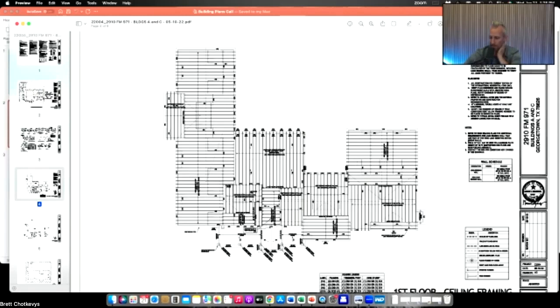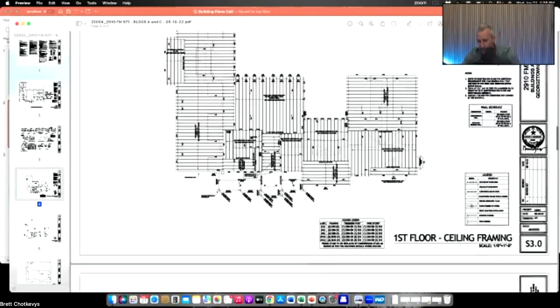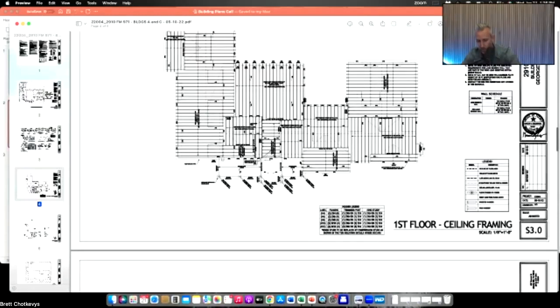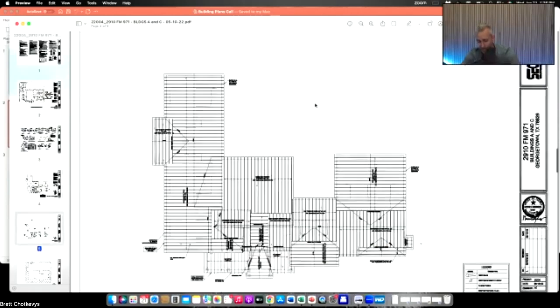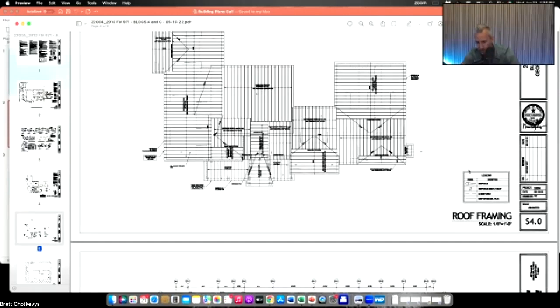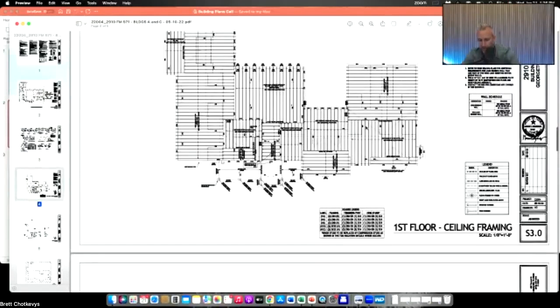So next, this is everything to do with ceiling framing. I've zoomed in on this and looked at every single beam, and it will tell you, okay, here's your 2x4s, here's your 2x6s, 2x8s, here's your beams, how thick are these beams, and all that kind of stuff. What is supporting what, especially as you're getting to all these roof pitches, and what is going to hold up your building. All of that has to be determined. So let's see, more roof framing. Oh no, this is roof framing. The one before that was ceiling framing.